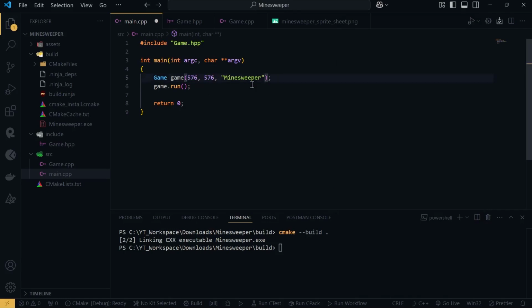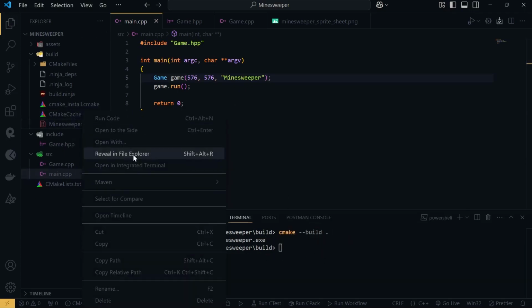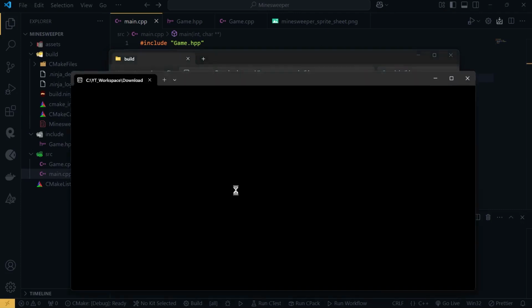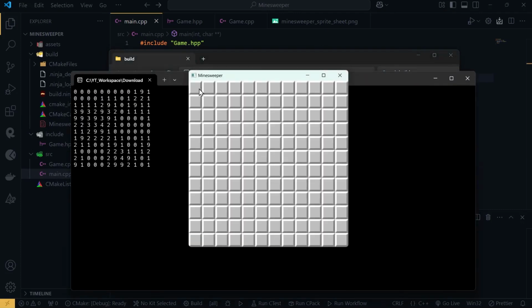Now let's build and run it. Now you can see the window is of proper size.